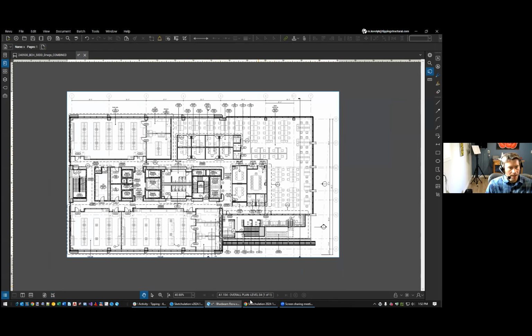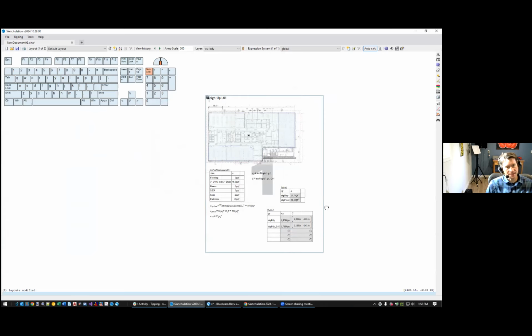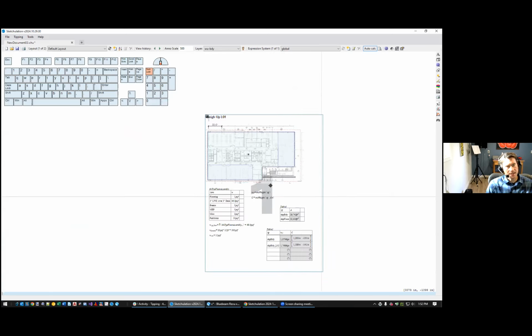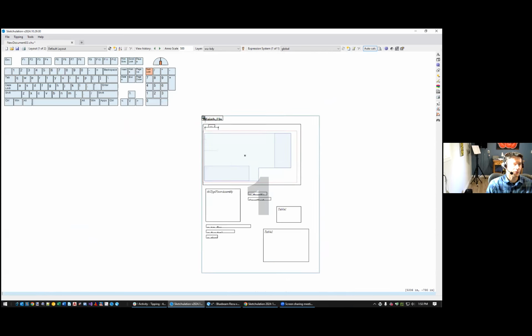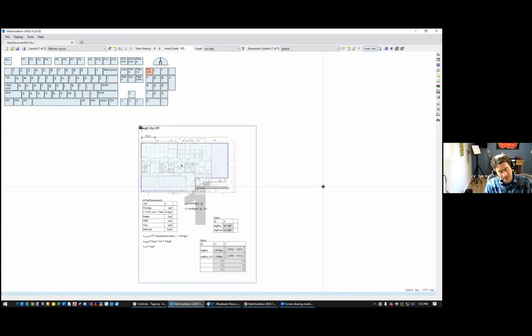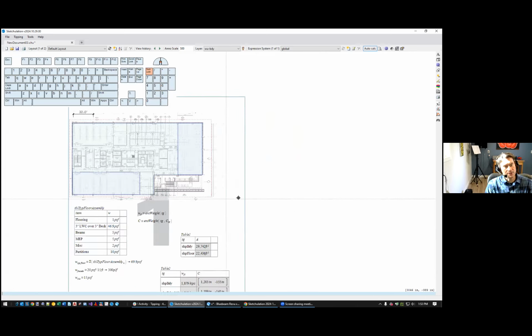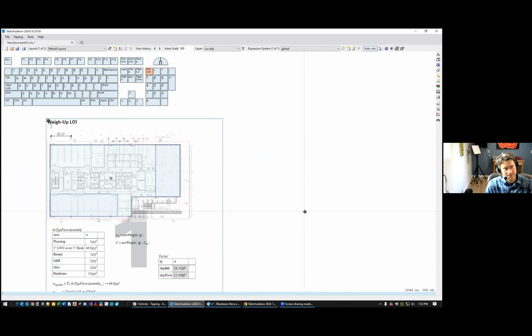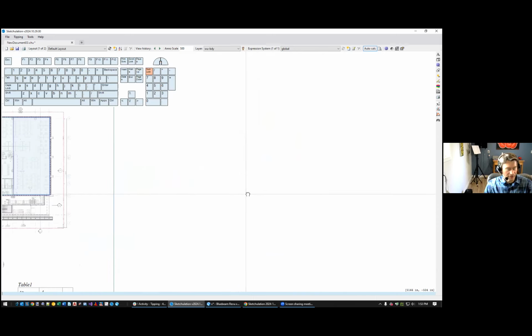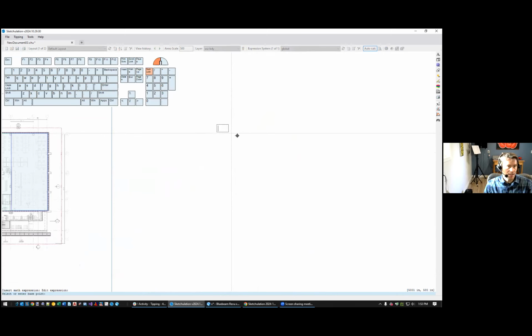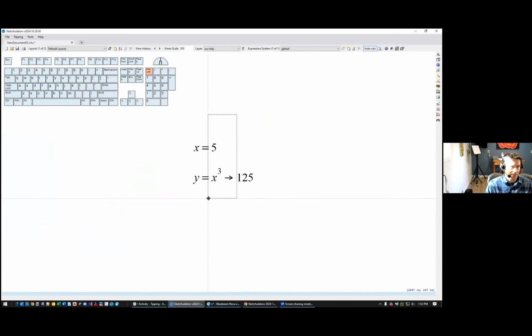Now, I wanted to take the last few minutes to talk a little bit about expression systems. Recognizing that there are different expression systems gives you a way to keep your calculations separated out. So you can have the same variable name doing calculations in 2 expression systems and they won't be ambiguous. So for example, if I just go over here to the right, I have an expression x is equal to 5. And then I want y is equal to x to the 3rd. This is my calculation.